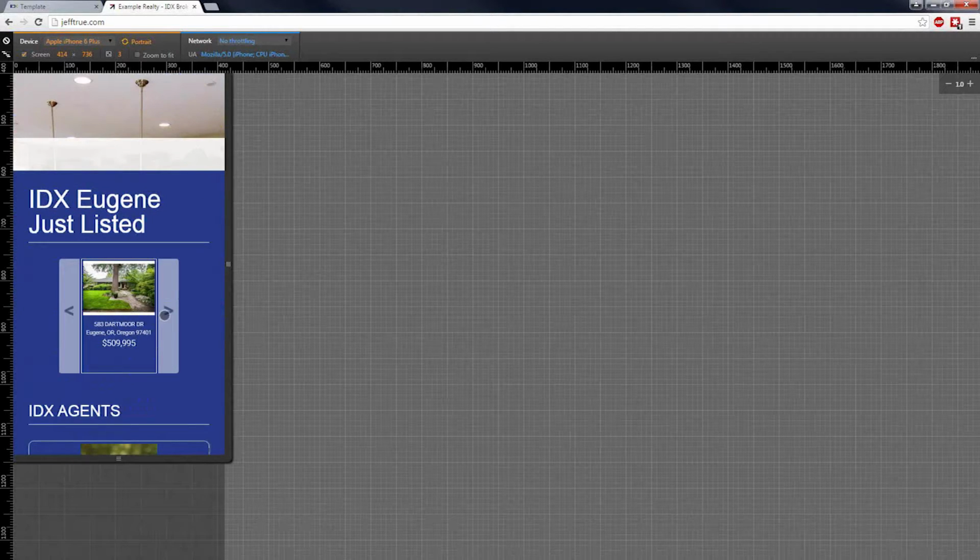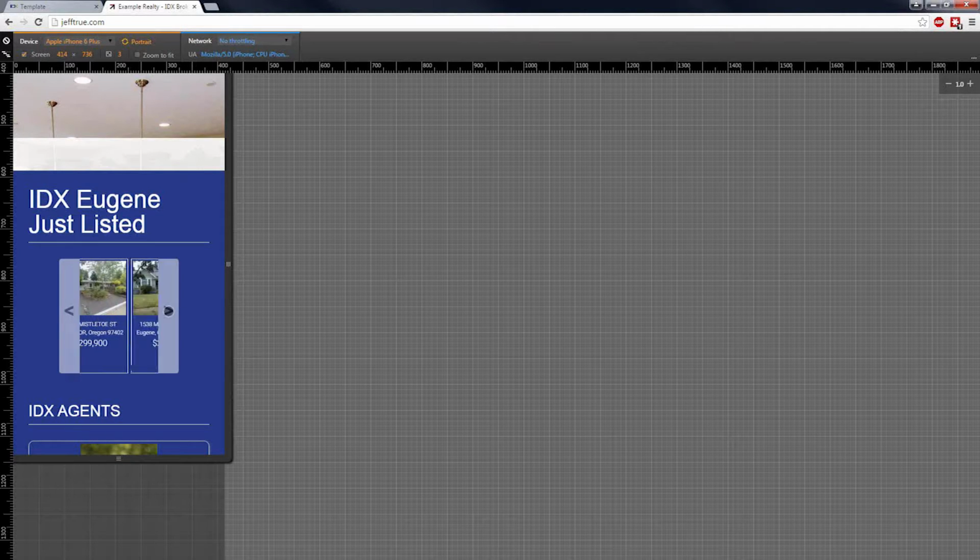So this is a carousel widget, but since it's on a narrower display, it is pulling it in and only displaying one. So it is still going to allow you to cycle through it just like on a normal carousel widget. It's just going to be displaying one at a time. If you're displaying a smaller widget and the container allows for it to be wider, it will display two of them on there.